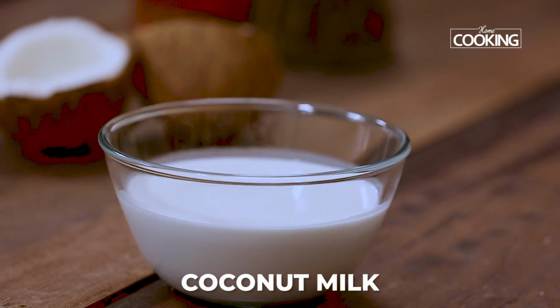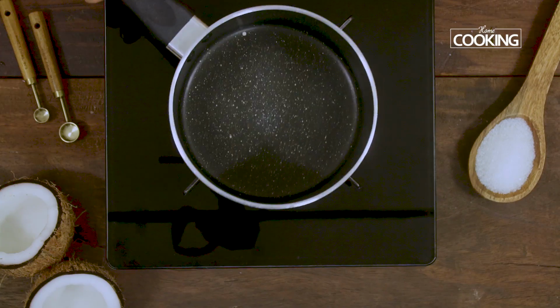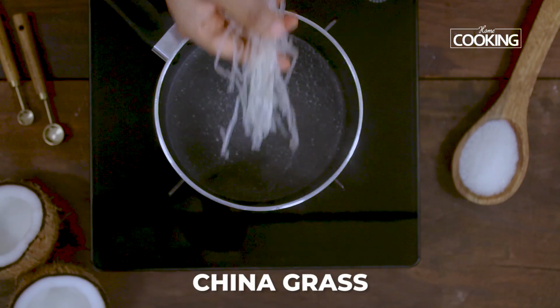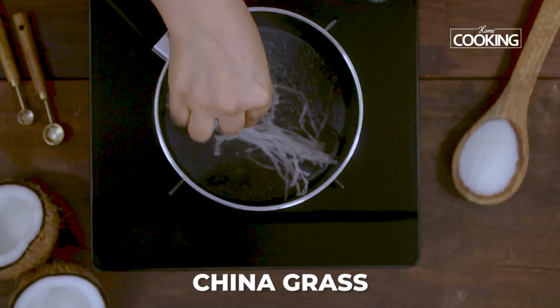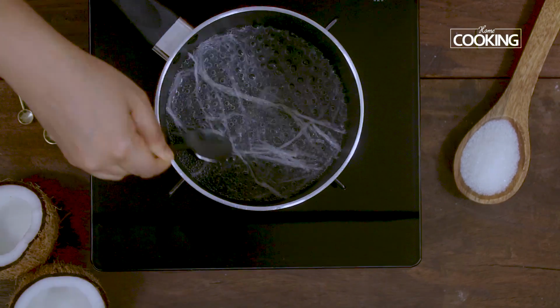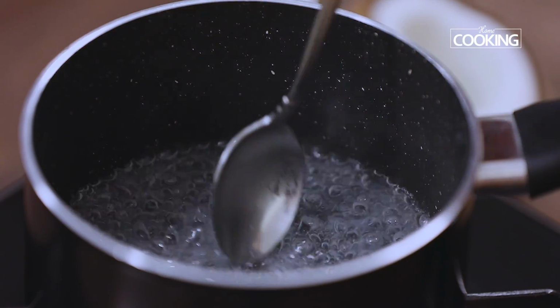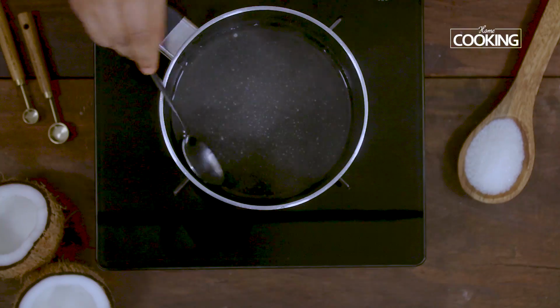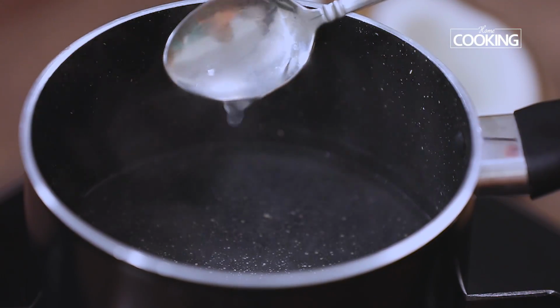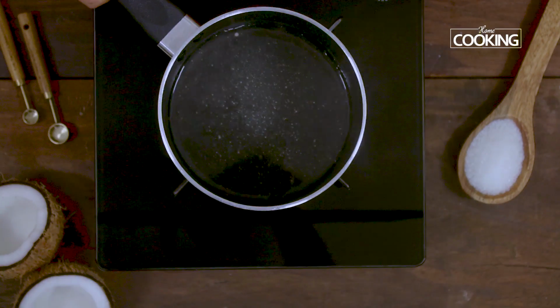Next, I'm going to make a lovely pudding using this thick coconut milk. Take 1/2 cup of water in a saucepan. Add a few strands of china grass. Put them in hot water. Once the china grass is completely dissolved in the water, turn off the stove. Keep this aside.